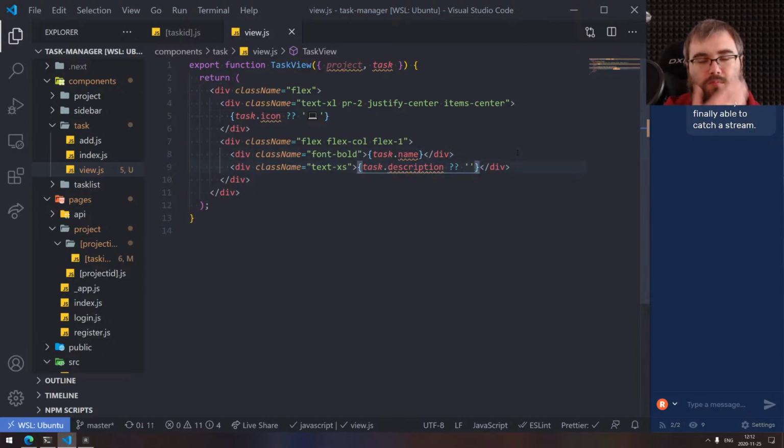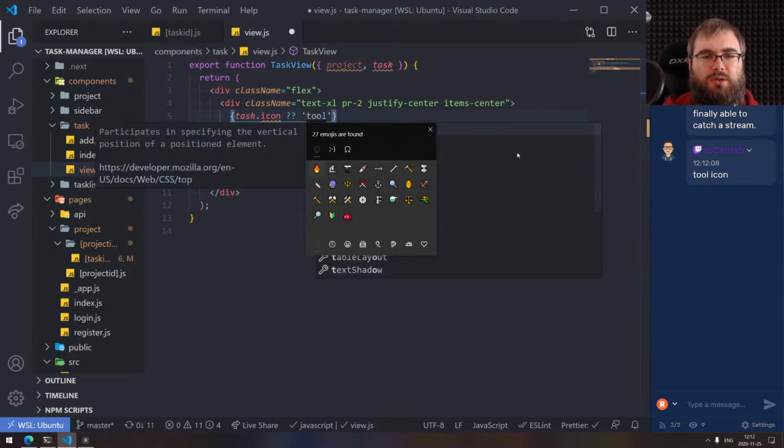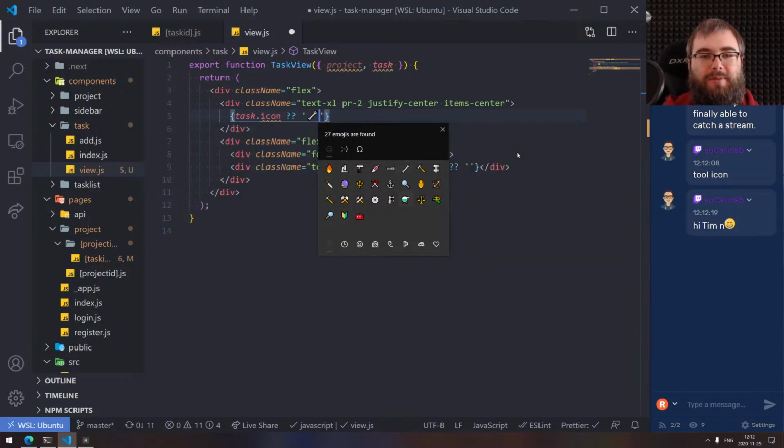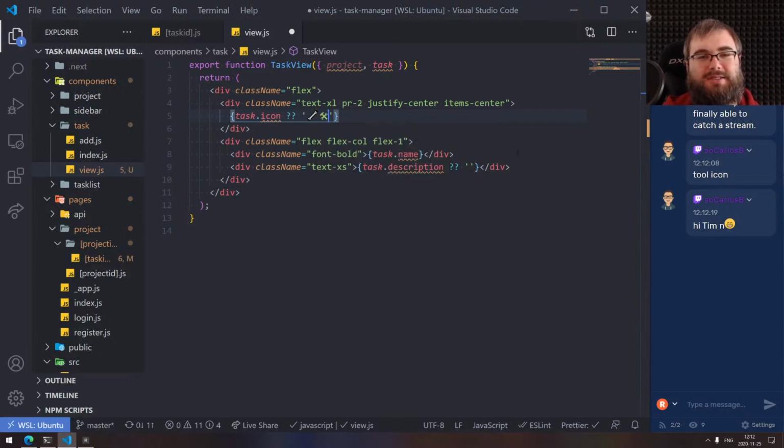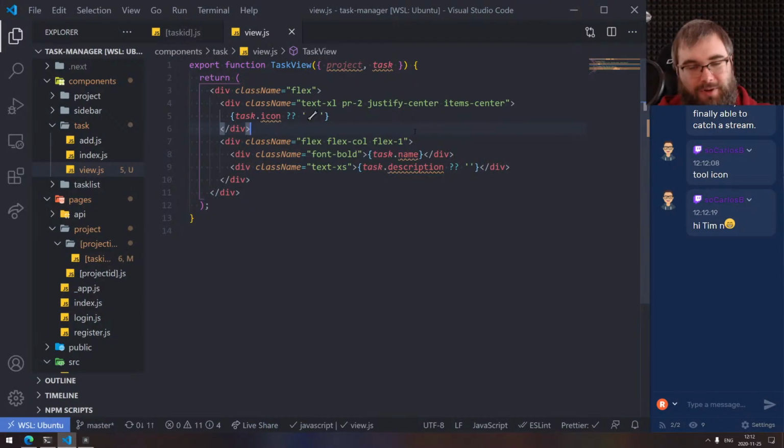Okay. I'm wondering if we want the edit mode. I guess we do want the edit mode to be enabled all the time, right? Because you would want a tool icon. Tool icon is a good suggestion. Tool. It's like a knife. Yes, that sounds perfect. Okay, or maybe something like that, I guess. That works fine, right? Yeah, there we go. Hey Carlos, welcome to the stream. All right, so I guess so.